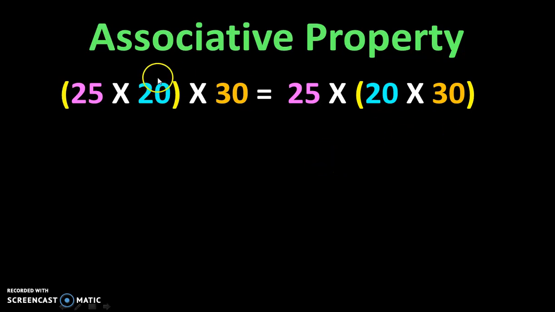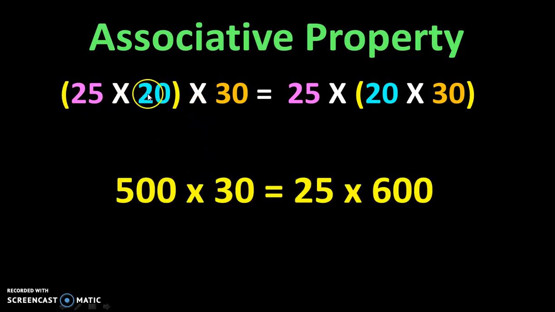So this is the same as this. Shall we check? When you change the bracket also, you get the same answer. That is the meaning of the associative property, right? Yes, we'll check the answer now. So 25 into 20 is 25 2s are 50 and 0 added over here, and 30 is here. Again I have put it down. Then 25 I have copied. Then these 2 3s are 6 with these 2 zeros put like that itself.